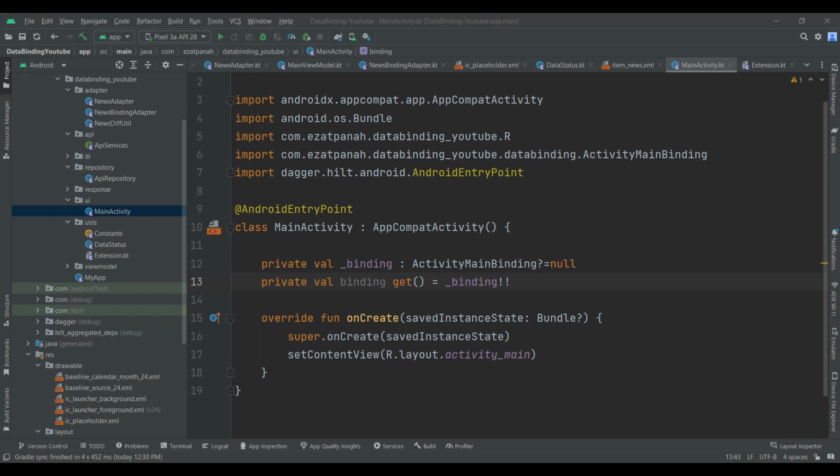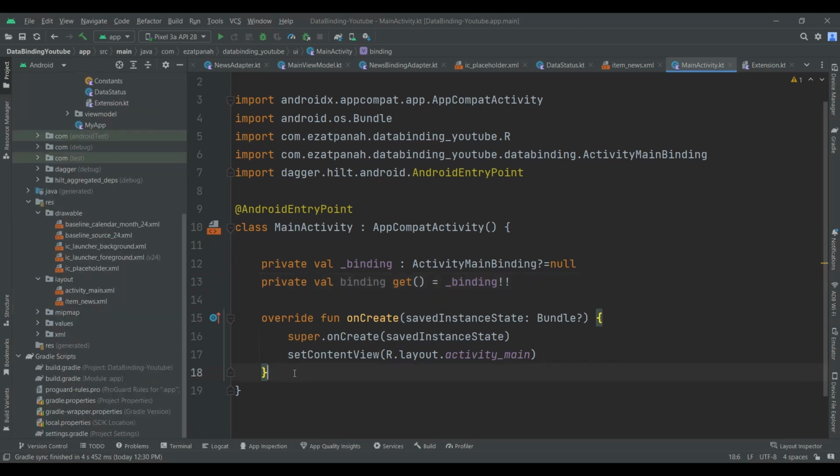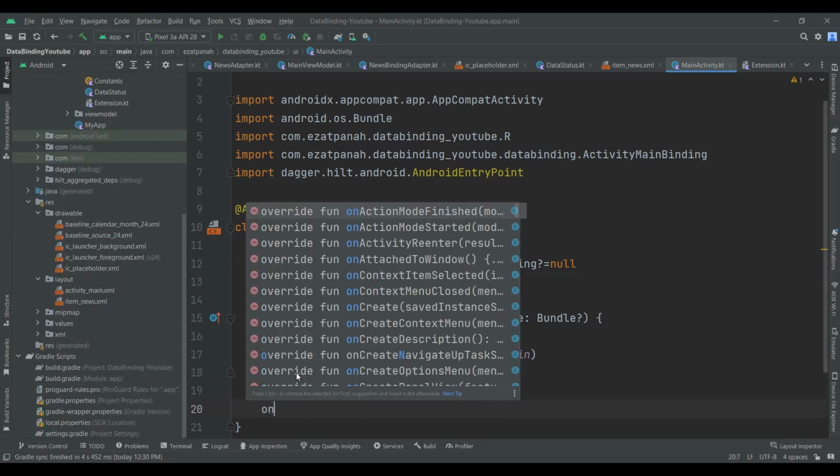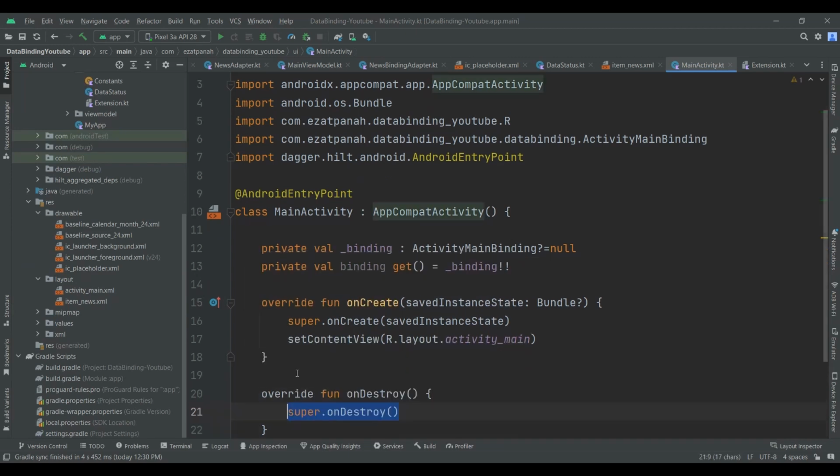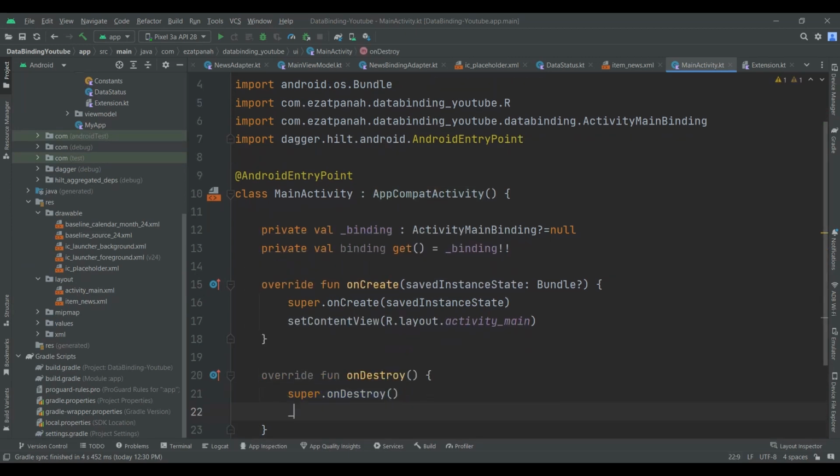This pattern makes it easier and safer to access our view. It can help us avoid nullability issues in our application. And it also needs to be set to null in my onDestroy lifecycle. Okay, and here, unbinding.